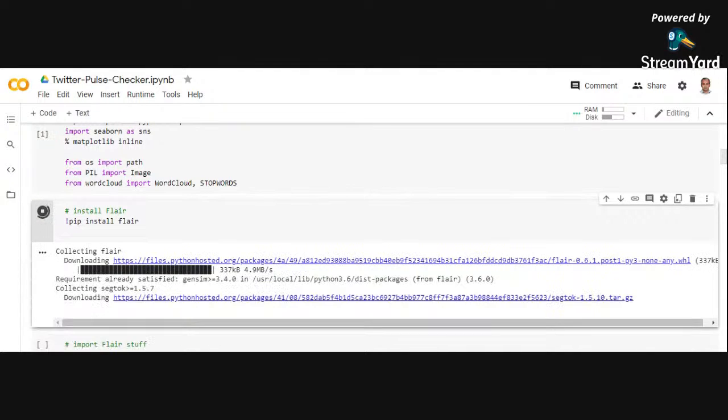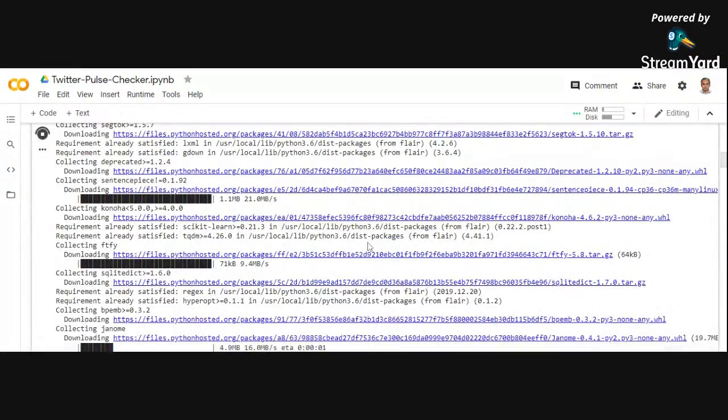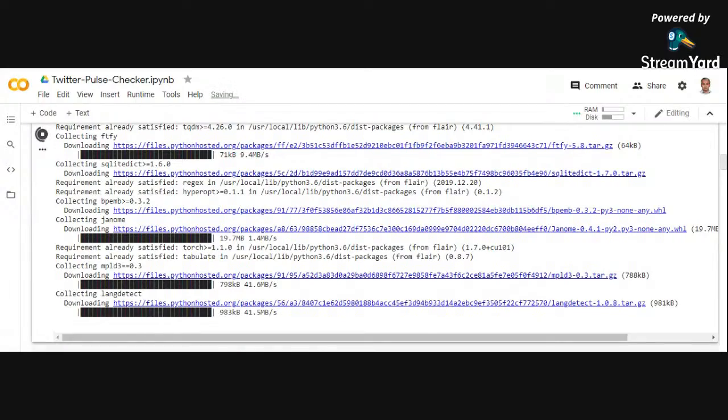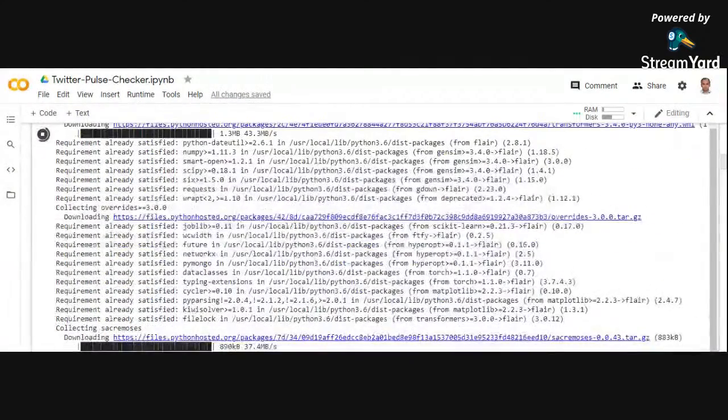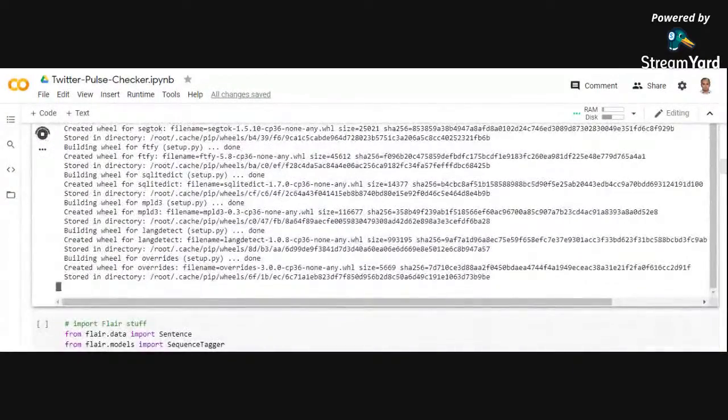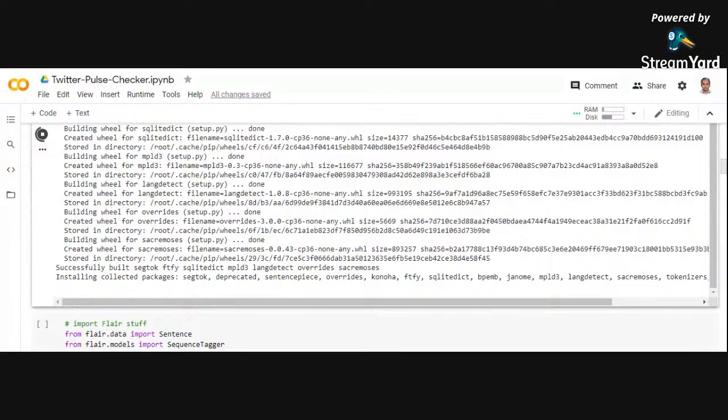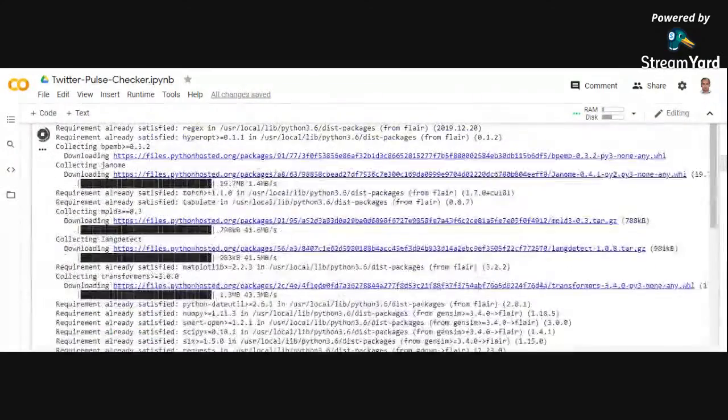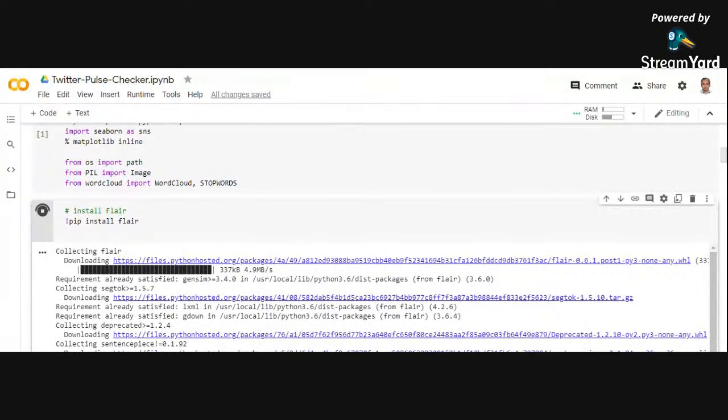As I have already tested this, I am getting requirement already satisfied. But yes, it will take certain time for you. Installing Flair will take a couple of minutes on your PC. So it will be a wait time. This is the Flair library which I will be using for sentiment analysis. It is not for scraping the tweets. You just have to give the sentence. It will give the emotion out of that. It will find the named entities in that sentence. So you can use this Flair framework not only for tweets. No, it is for any kind of text data.